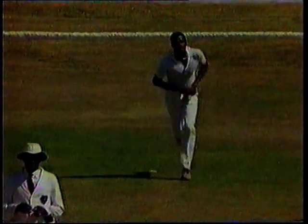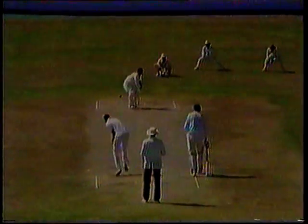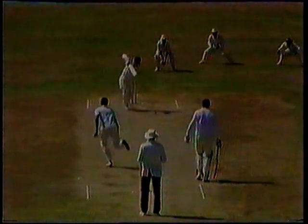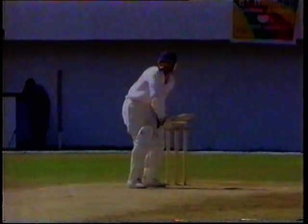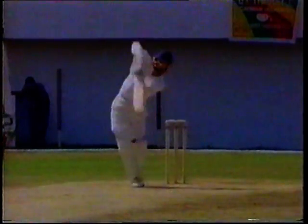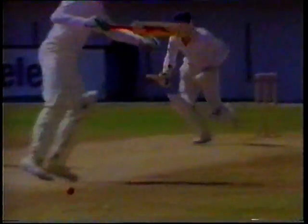Let's join the play. Courtney Walsh to Jack Russell. Good shot. Good forthright drive, and there'll be no need to chase that. Very straight through mid-off, and it's a lovely shot. A nice shot here, a sort of long half volley, not really pitched up that well. The batsman stroked it with a full face of the bat. He's gone through the line of the ball, textbook, just a nice, short, firm jab at the ball.